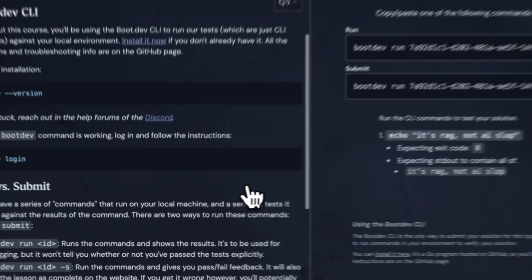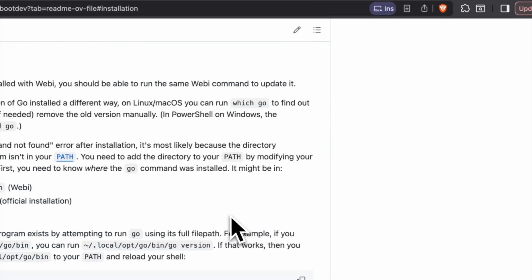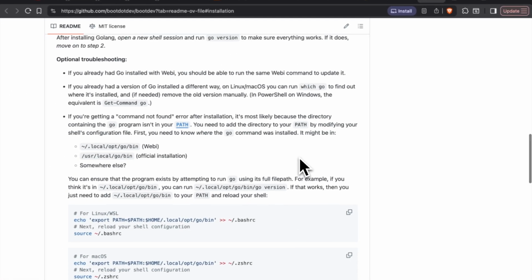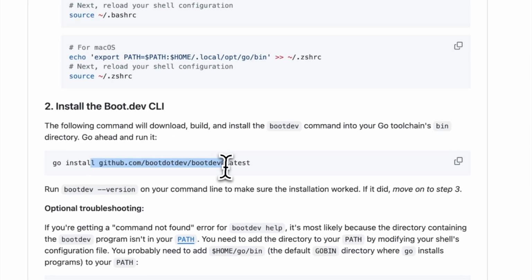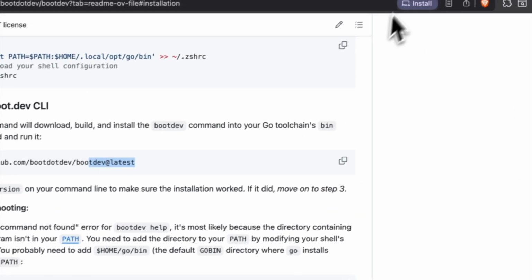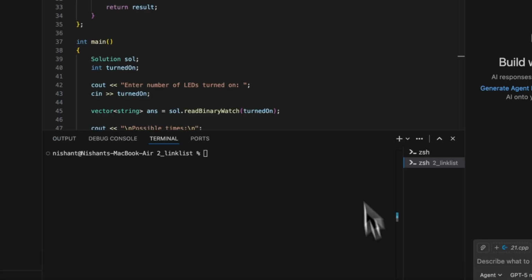I have already installed boot dev on my PC. First you must have the Go dependency installed. Then you can install boot dev directly by using go install with this repo link, and then you can easily run this. So let's check in our compiler.